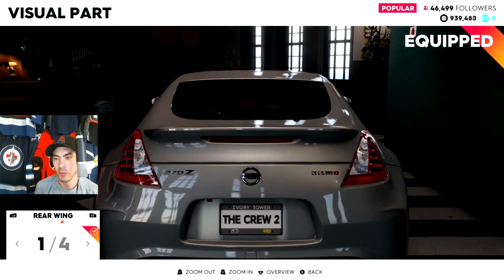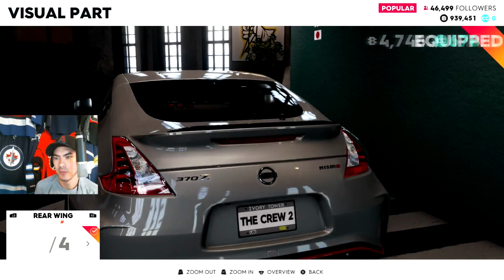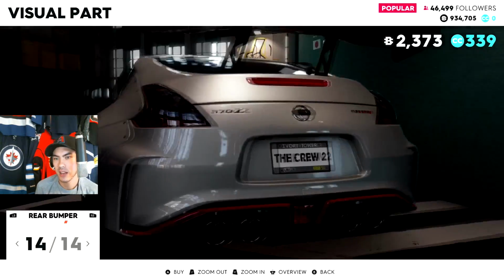Why not? Alright, so wings. It's a drift car. What do we got? So we got that wing there. Tiny little one. We got to go big wing on a drift car. It only makes sense. We got a lot of rear bumpers as well.